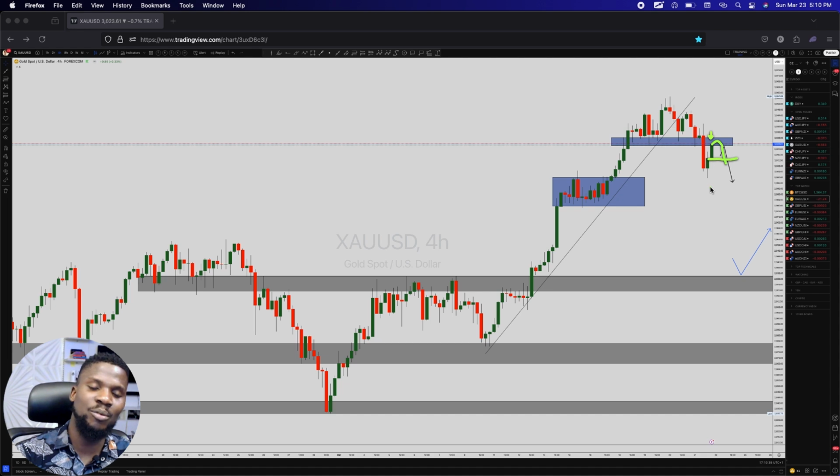Now, mind you, this is going to put my silver trade under a lot of pressure, because if gold is dropping, silver will definitely follow as well. But I'm not going to say that because I'm in a trade, I'm not going to see what is actually right in front of me. I don't get emotional when it comes to trade. I see it as it is.